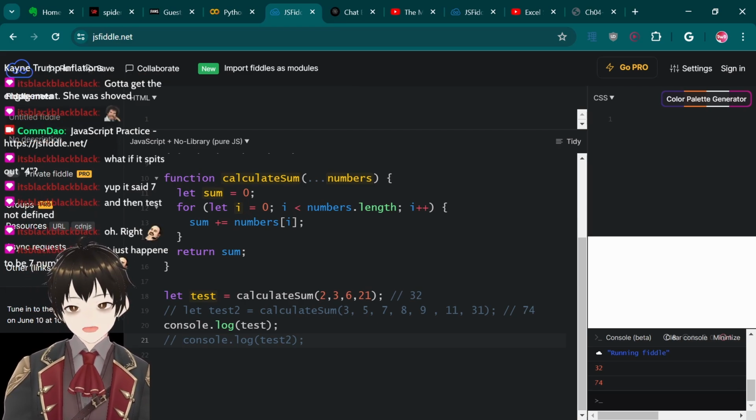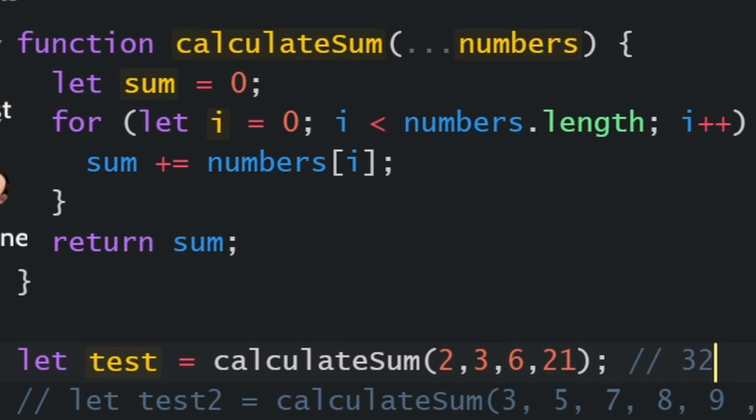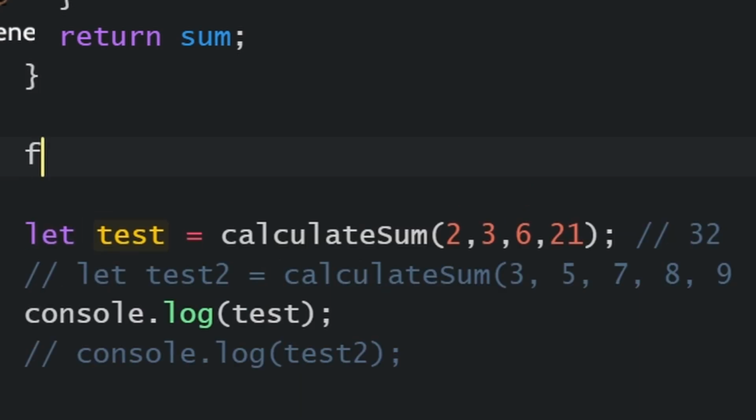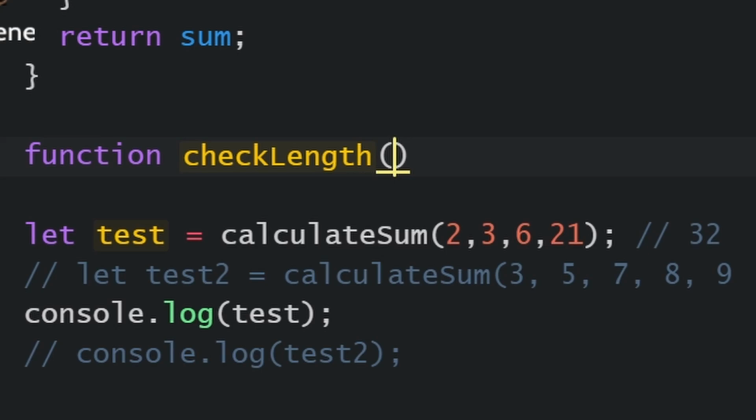What about the 4? And the 4 is that numbers.length. The length is the 4. What if I made a different function here? Let's say function checkLength. Okay, and we're going to do the same thing.